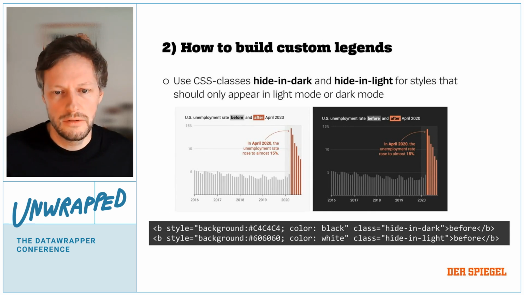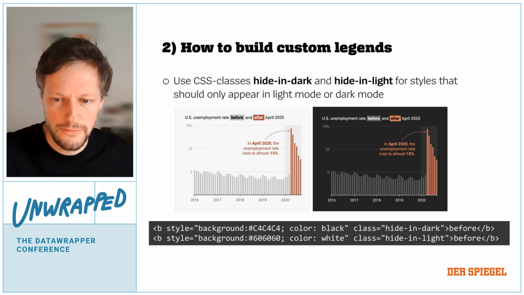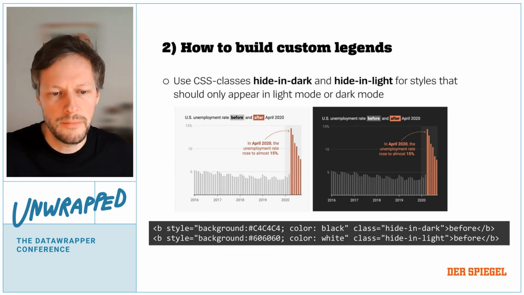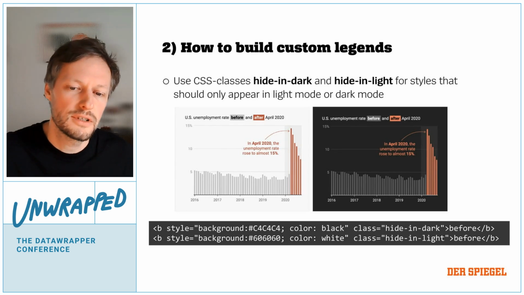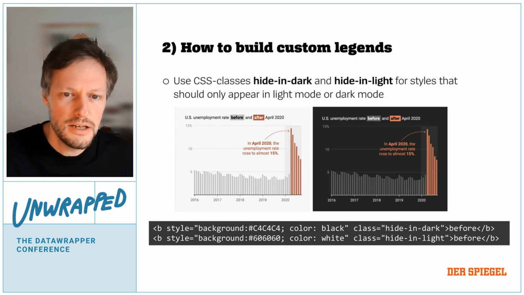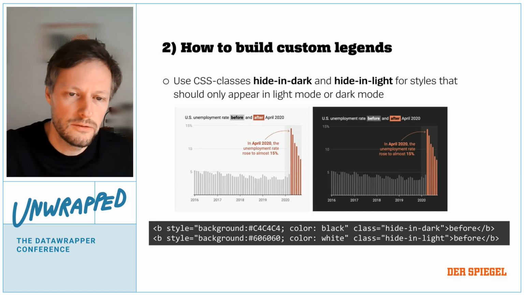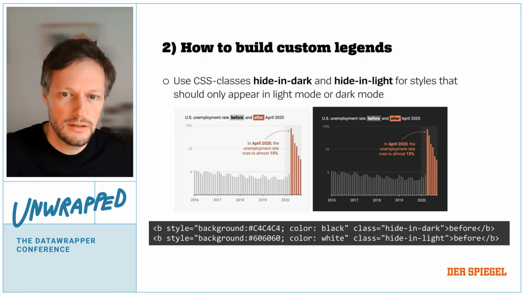Basically, when you're including CSS style, as here, for example, with the text field before in the chart, text field before has one style with a CSS class of hide-dark, and one style with a CSS class of hide-light. And depending if you're in dark mode or light mode, one of the two is hidden, the other is visible. And in this way, you can make sure that in the one chart the text is white, the other is black, and that you got a lighter gray and a darker gray, depending if you're in light mode or in dark mode.